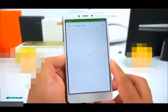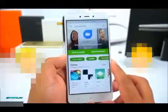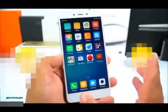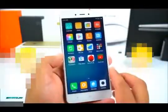Let's go ahead and open here the Play Store so that you guys can see that everything's working fine without any issues. Right now I'm also connected here to the Wi-Fi, as you guys can tell, and I haven't tested my SIM card on here, but based on the bands it should support 4G, and that's going to be shown on the upcoming review video of this device.